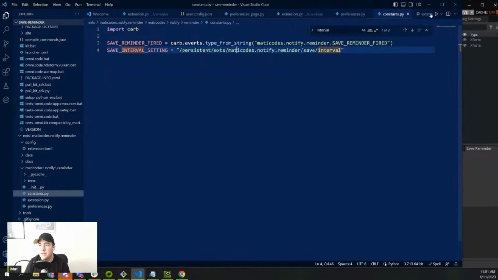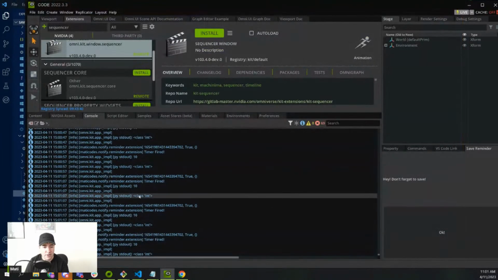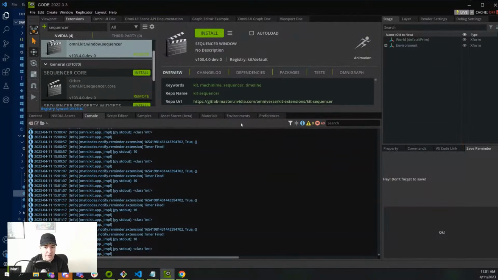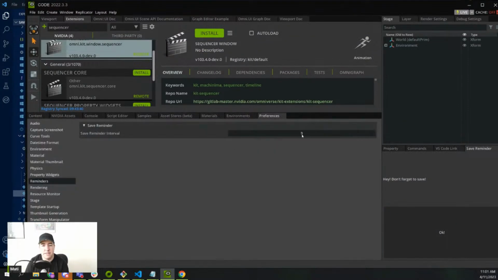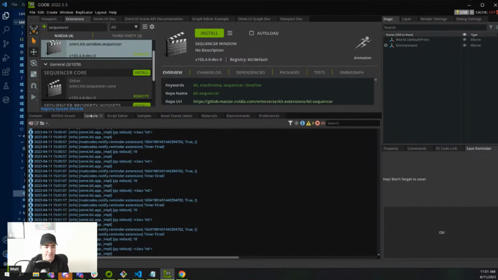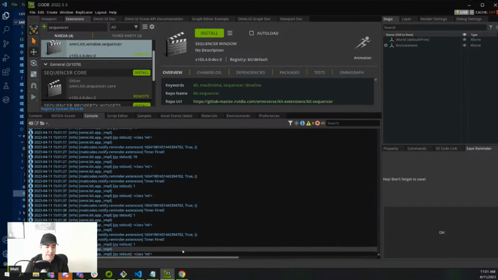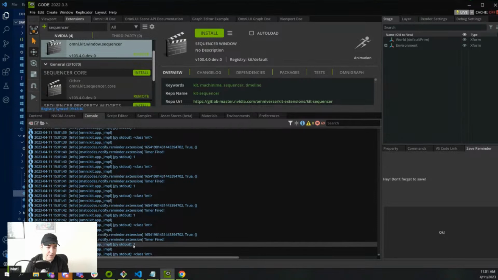So yeah, I'm pretty happy with where we're at. So we need a few more settings based on the request from our end user. Just want to see this fire. So what's kind of cool is I don't even need to enable or re-enable. It's reading it on the fly from that setting. So it's firing every second.